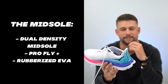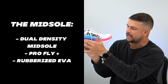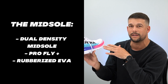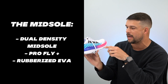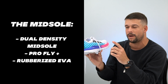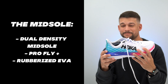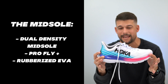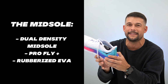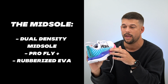The midsole, you've got a combination here of two midsoles. So it's a dual layer. You've got this layer of Pro Fly Plus, and you've got a layer of regular EVA. This is rubberized EVA actually on the bottom. And that allows it to also not have any rubber on the bottom, which we'll talk about when we get to the outsole. But what you experience in this shoe is a squishy step in feel, because this is probably the softest material that I maybe have ever seen in a Hoka shoe, and maybe most shoes.